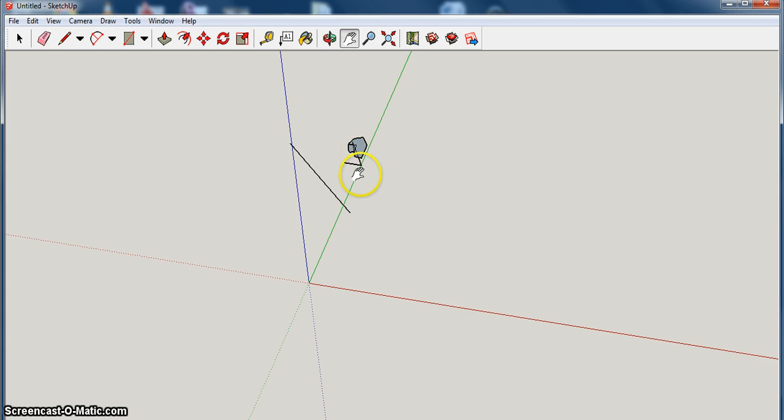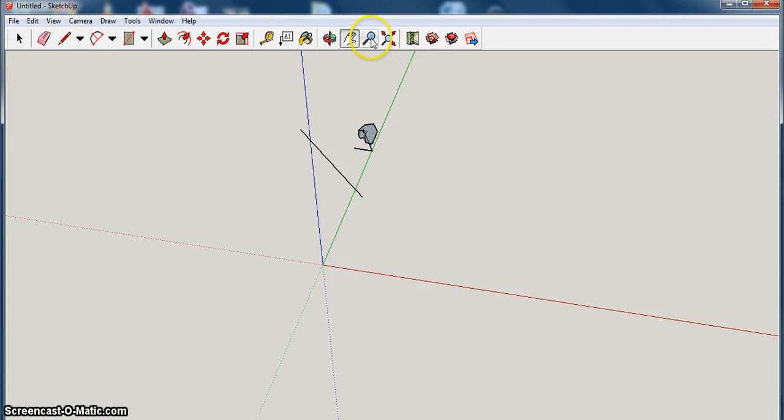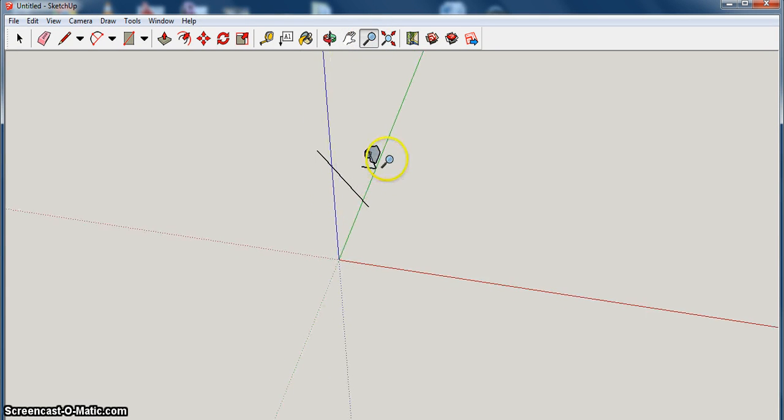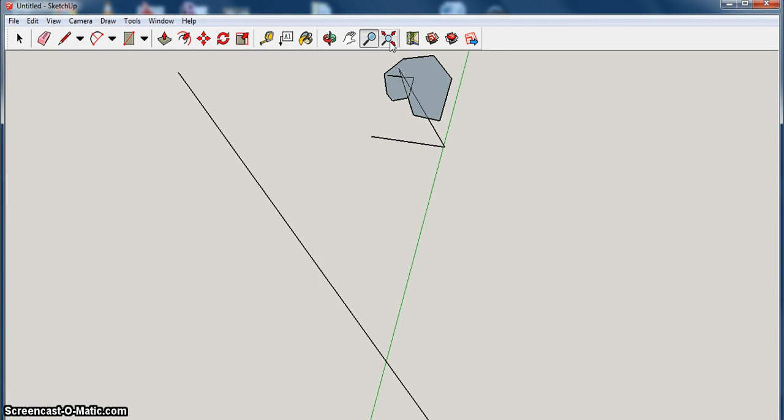Our pan tool, or what I call the hand, which moves the image around on the screen. Zoom in and out by just holding down your mouse, and a zoom best fit. So if I hit this button, it'll extend everything until its size on the screen fits really well.